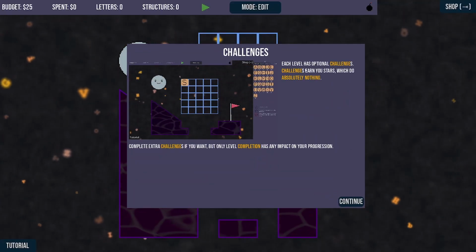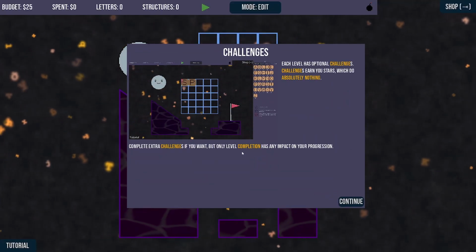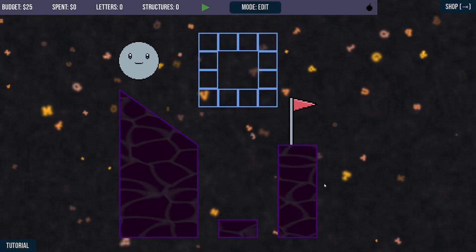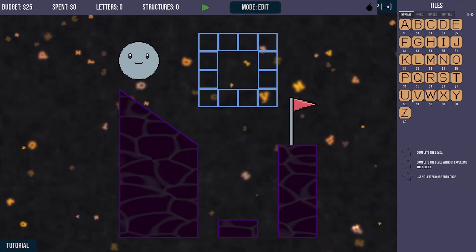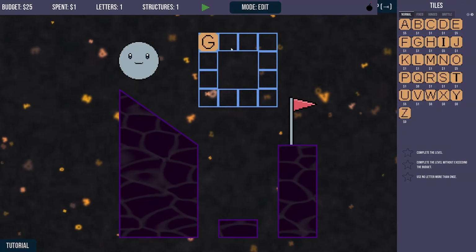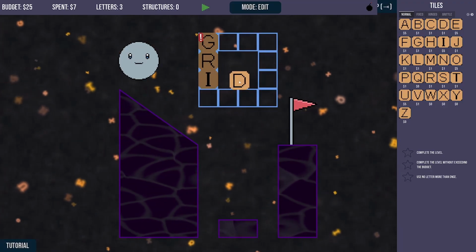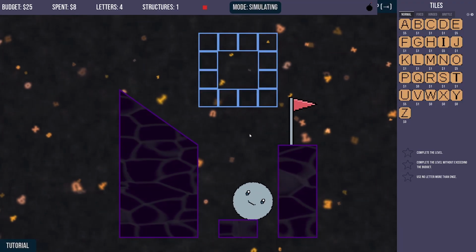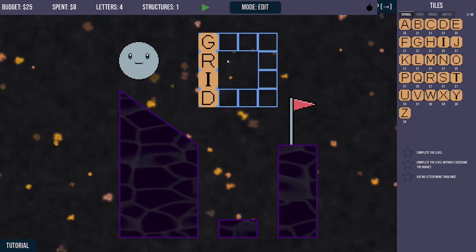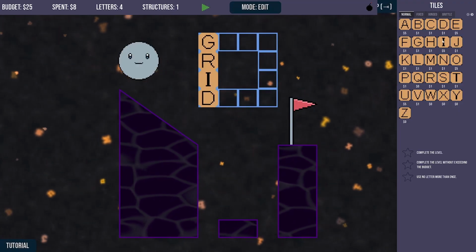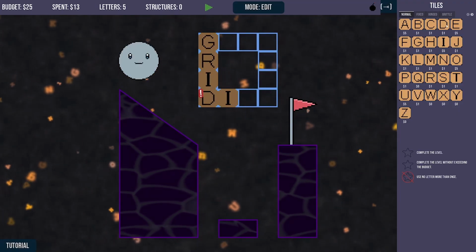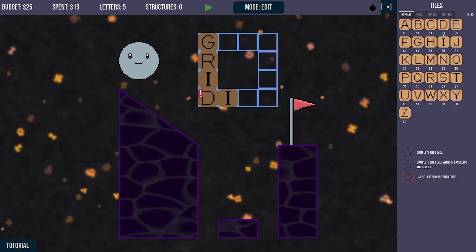This next level is meant to introduce the player to vertical words. The gaps in the sides force the players to fill at least 3 sides of the square structure, which will hopefully teach them 2 things. First, they'll gain an understanding of how vertical words work and that they have to be valid too. Second, they'll understand that a contiguous structure is rigidly connected. The word grid isn't going to fall into the void and leave the other letters behind, as long as they have some letters on the bottom.